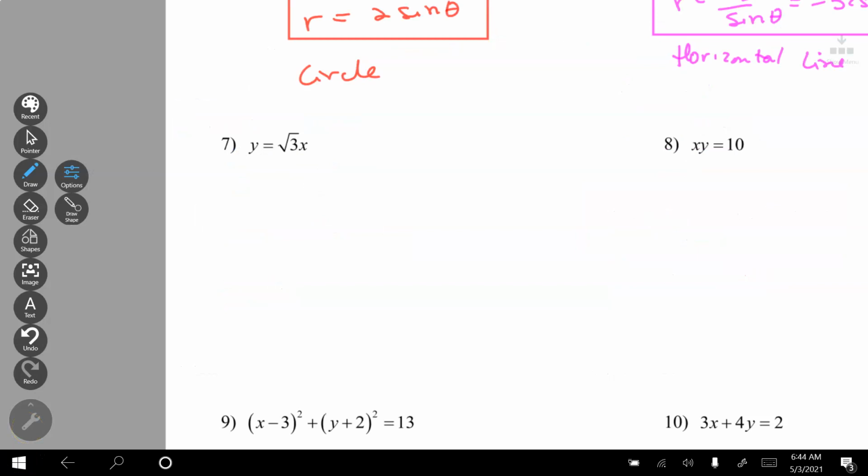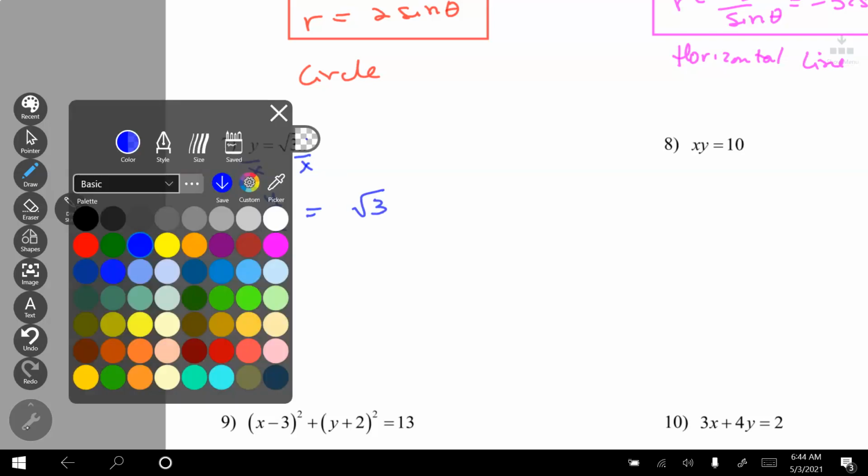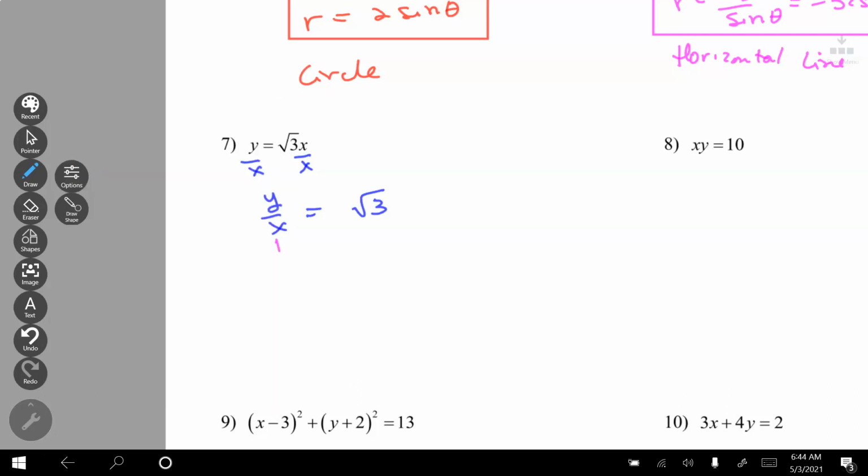Next example, y equals the square root of 3 times x. I think everyone should know that that is a diagonal, slanted, or an oblique line, but I want to rewrite it as r's and thetas. Now, here's one way to do it. I'm going to divide by x. So I have y over x is equal to the square root of 3. There are other ways to do it, you could substitute for the y and the x, but I know I have some substitution for this. Y over x is tangent of theta is equal to radical 3.